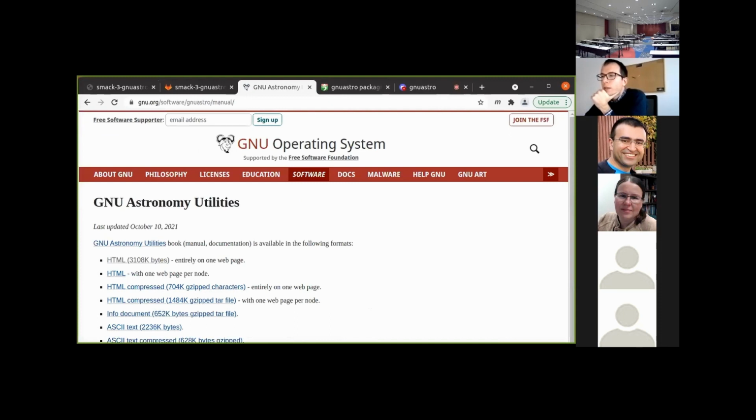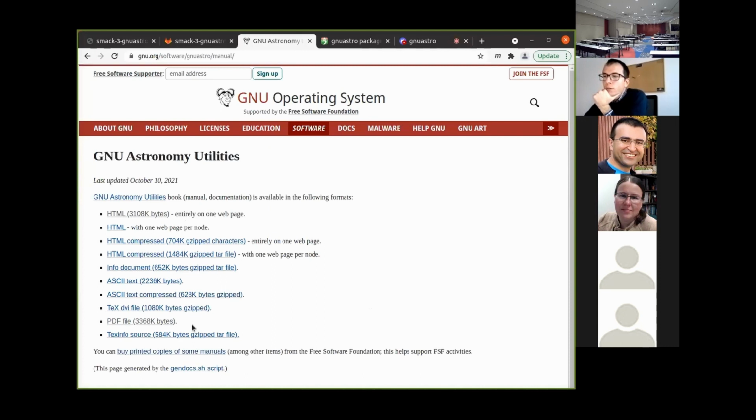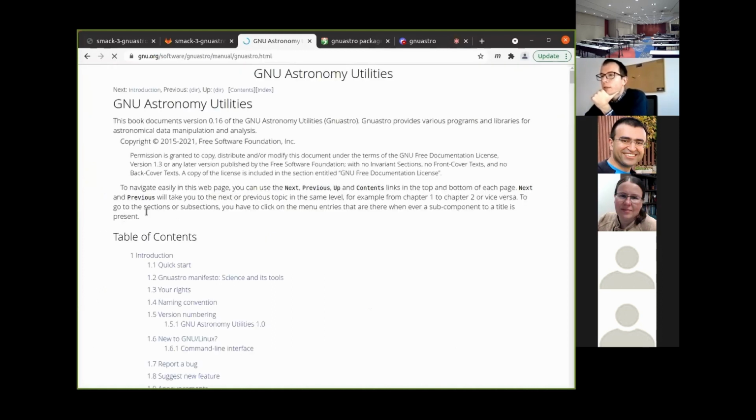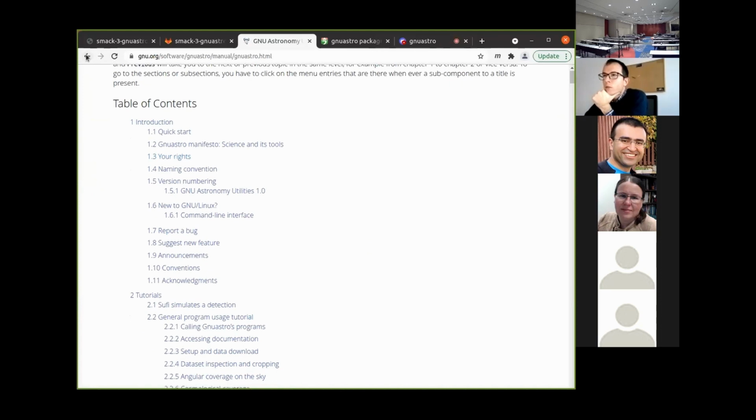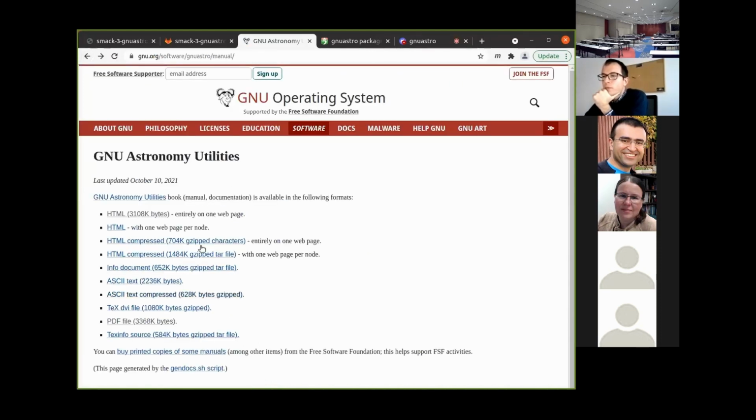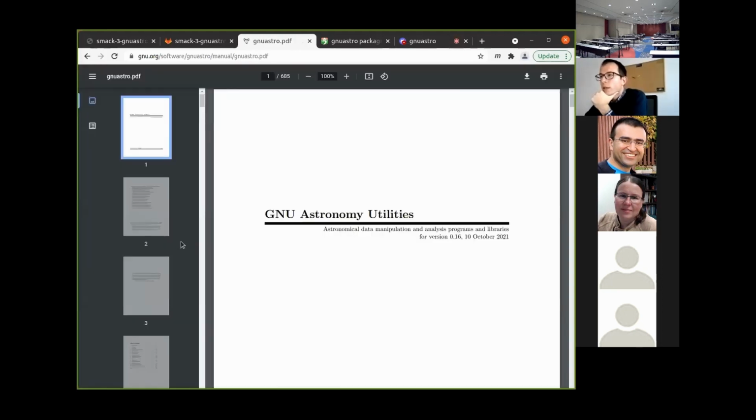So let me make this window a bit bigger. So here you have all of the different formats in which you can have a look at the documentation in HTML directly on the website. So you have here the index, table of contents, but of course you also have the PDF, the already compiled PDF in which you can have a look here.